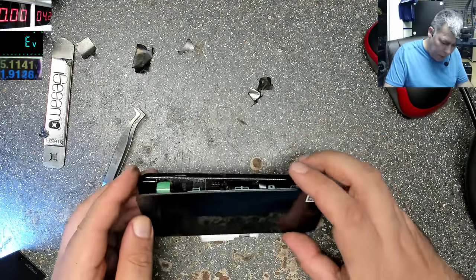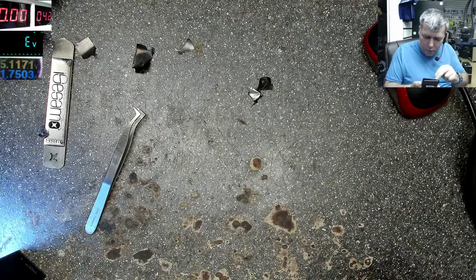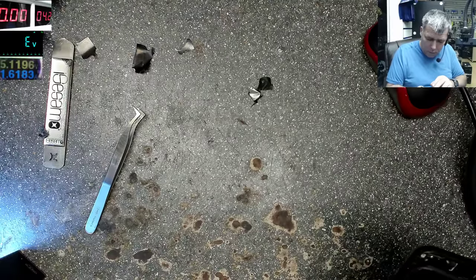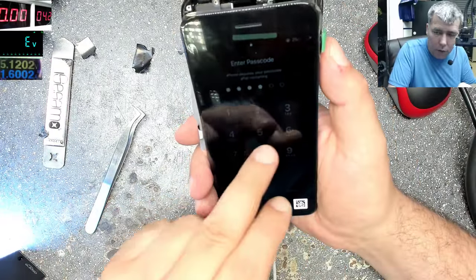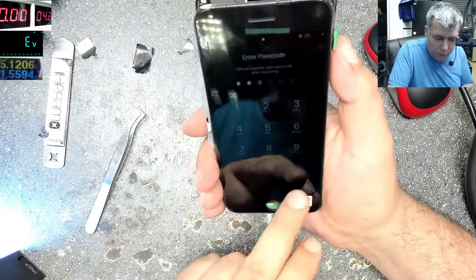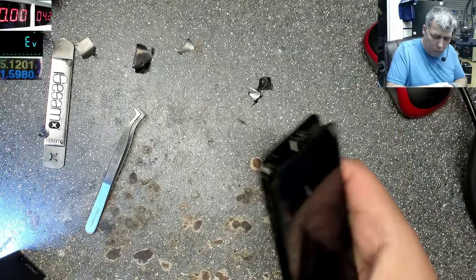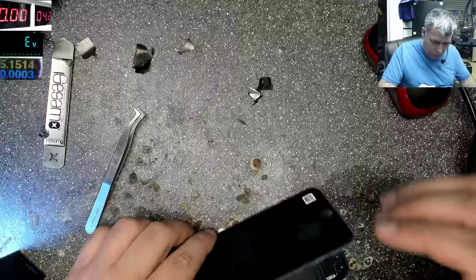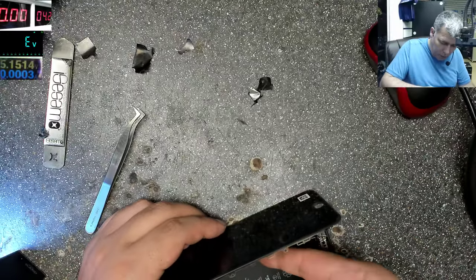Okay, everything is working fine. There's a picture on the screen, sorry. But you can see it's working. That was the problem. So, keep in mind, use this program, which is free.